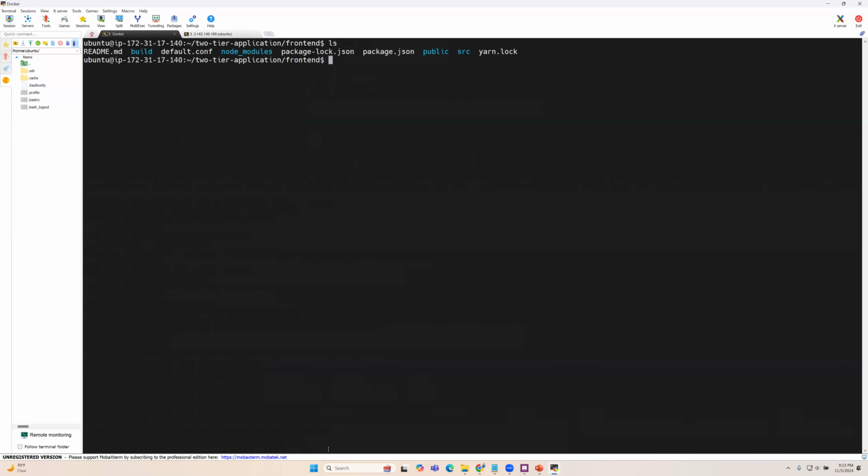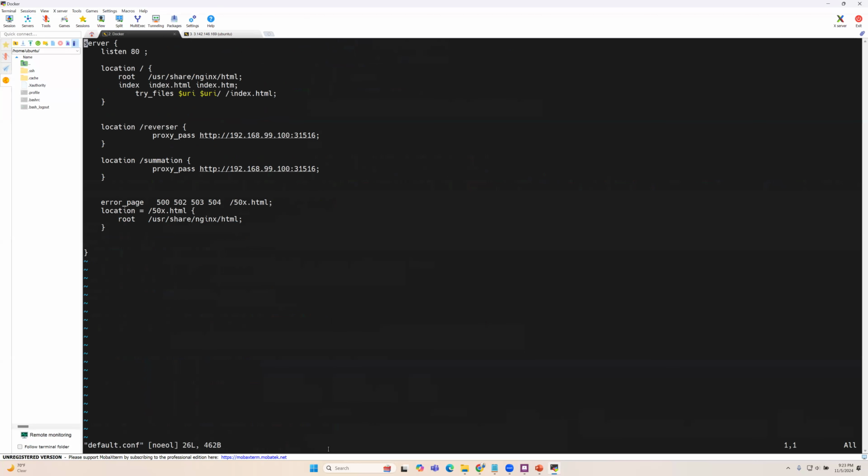I need to open default.conf and change this to a reverse proxy. So let me make it a reverse proxy. I will change this to, what can I give?